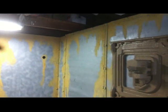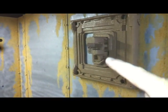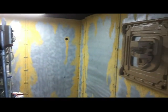I'll update and show you what else I'm doing. I'm going to put pipes all through, pipes coming out of it, make it look really cool. I still have to do something with this wall. I haven't decided yet. And then this wall too, I want to fill it up with a bunch of stuff. That's what I got so far. I'm going to take it step by step.